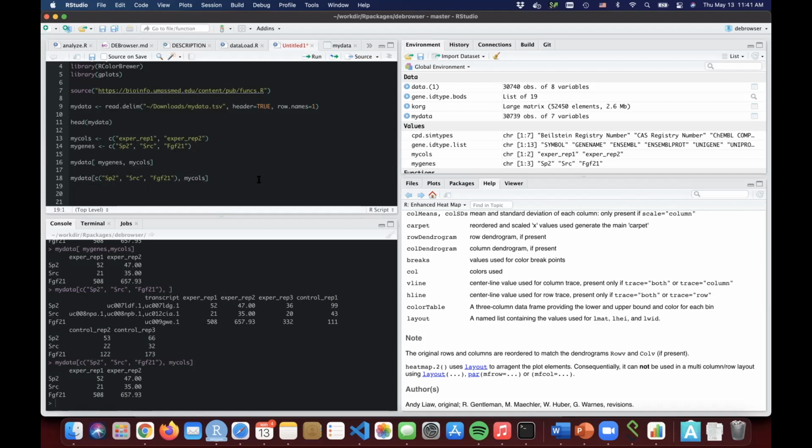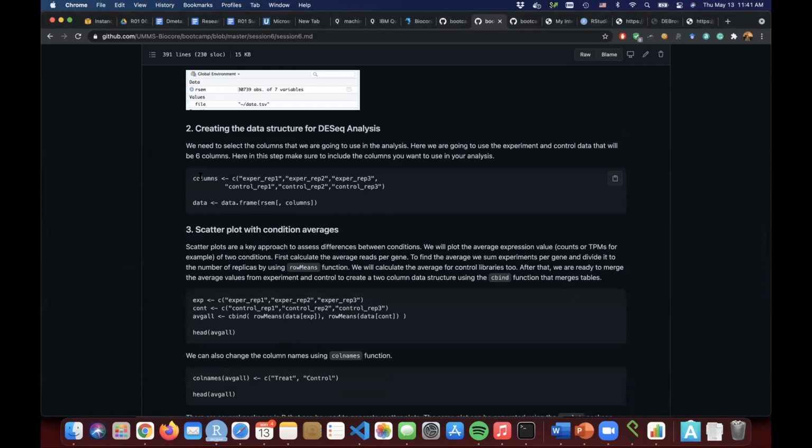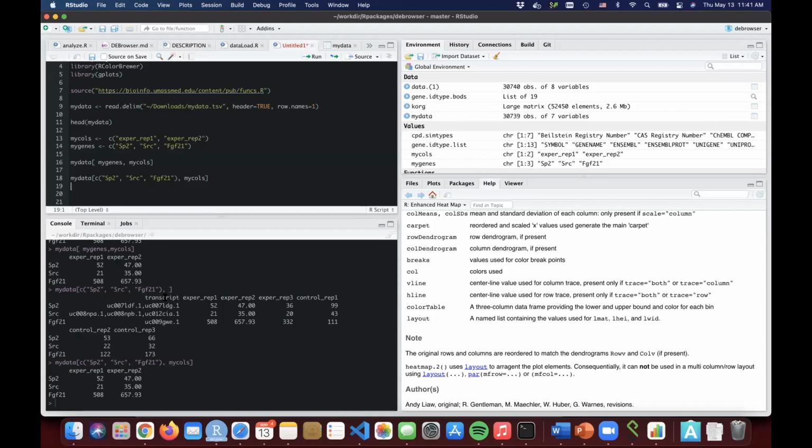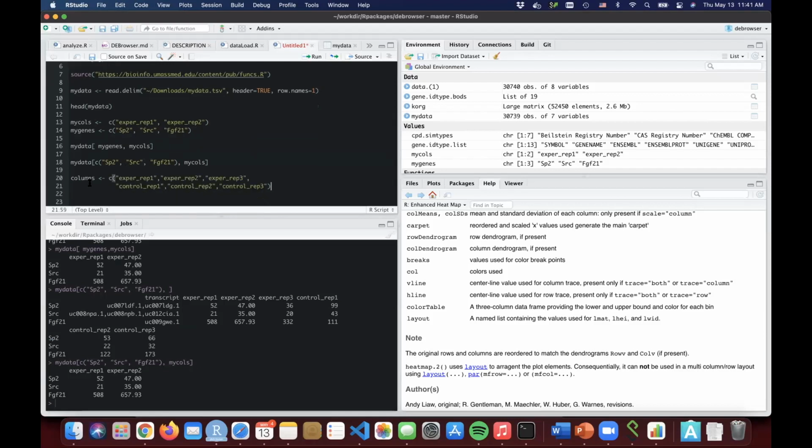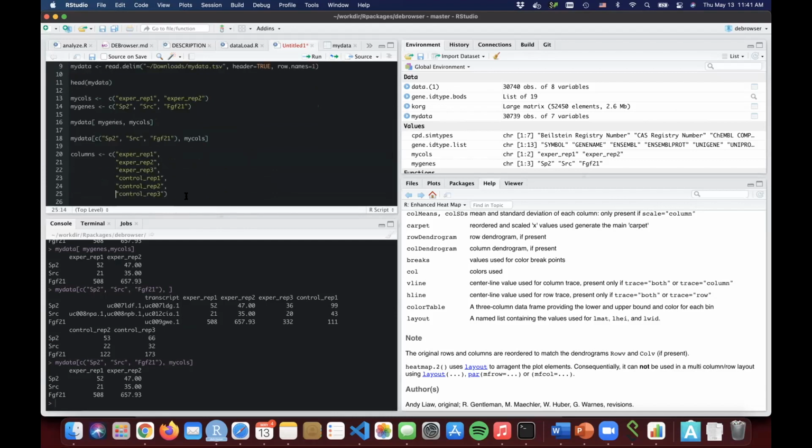Just think about how you can actually utilize this. So in this tutorial, we're going to just choose the columns. I don't want the transcript column here. I just want to use the rest. So how you can do this, you can put your columns, like all these columns I want to use. I can actually put them into different lines, like after each comma, if you want to be more organized or see them separately like this, but make sure you have the column here, and then you can create these columns.